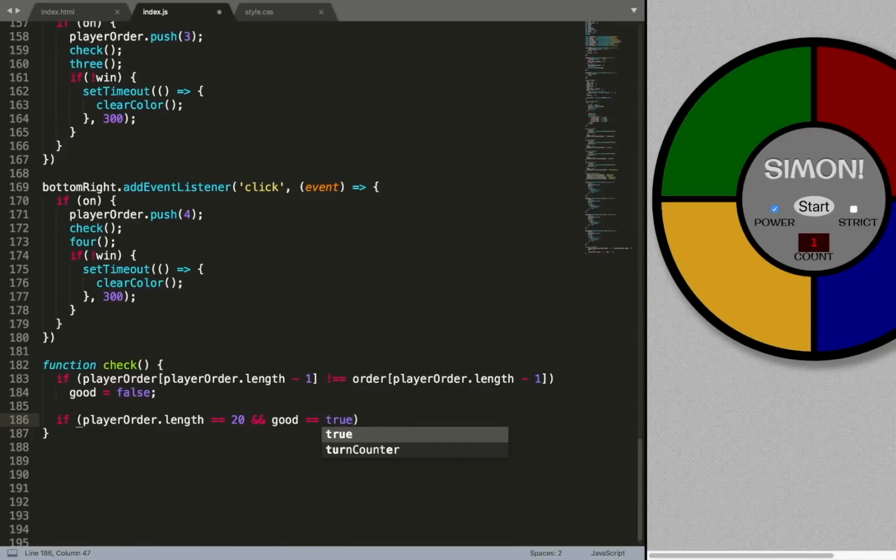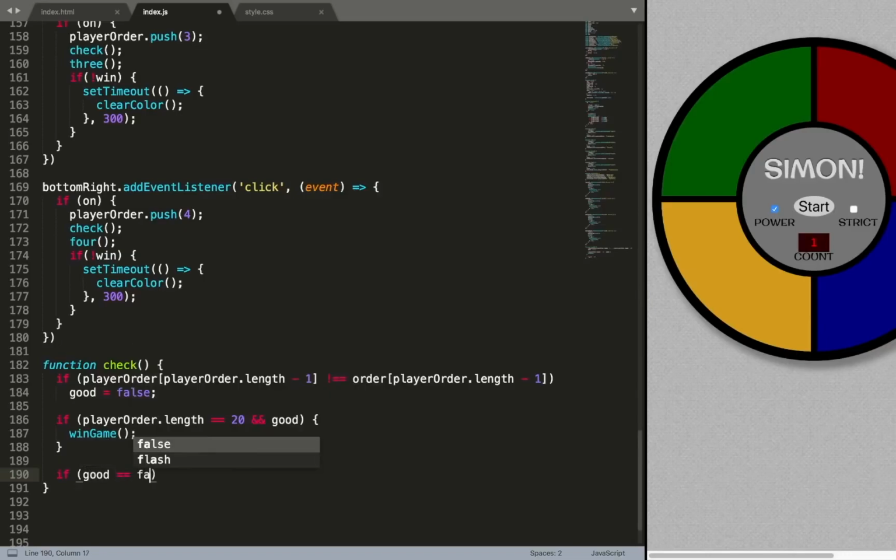I didn't have to put good equals true. In fact, I will just do that. If we're on the 20th round and good, we haven't got anything wrong, then we'll call the win game function. If good equals false, that means the player got something wrong.